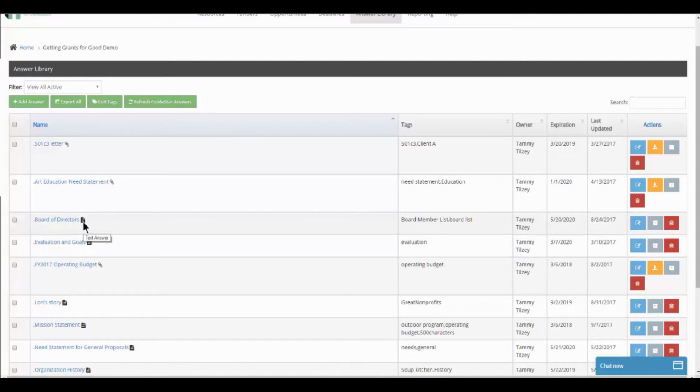A text answer will be a text box type setup where you can just store your block of text, and it even has a character counter within it that allows you to see instantly if you fit within the character limit that the application has set. The final piece of the answer library that I want to mention is the ability to tag each answer. This allows you to segment out exactly what this answer belongs to and quickly search for them and export them out of the system when it is time to use them.